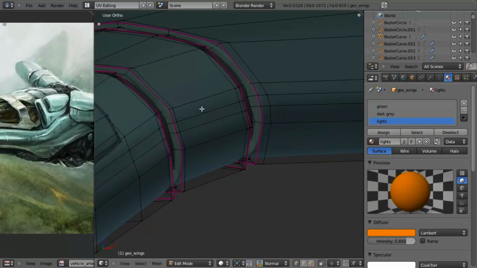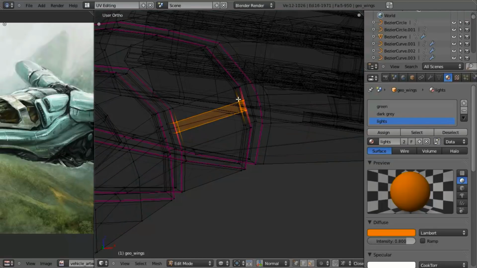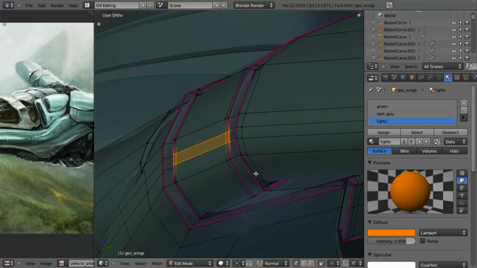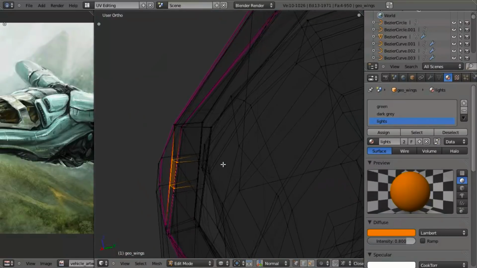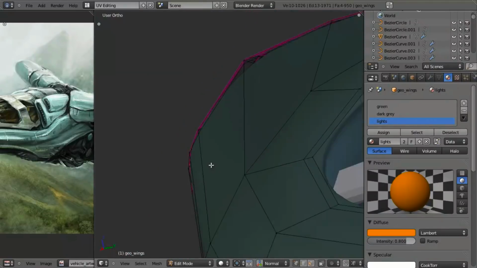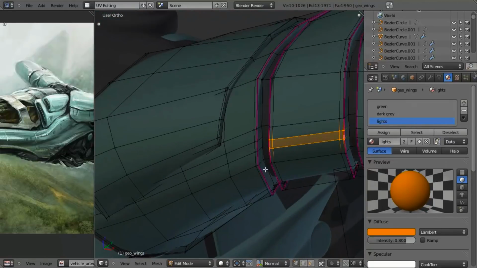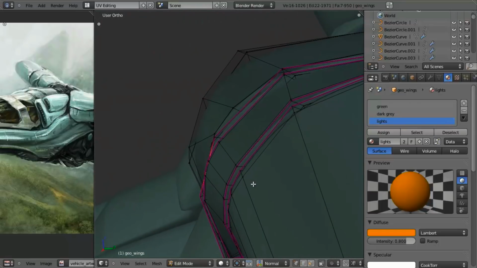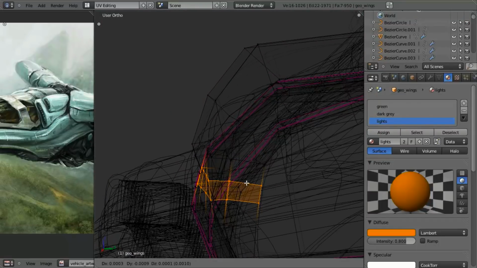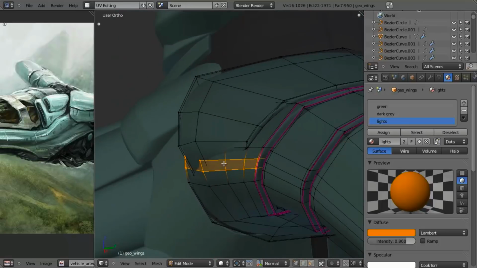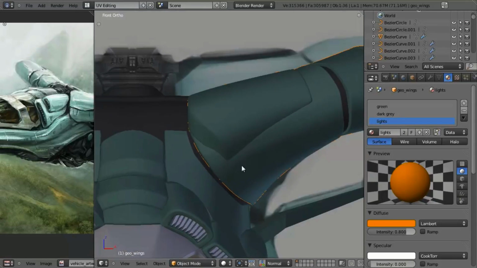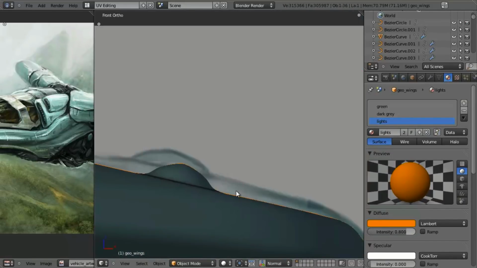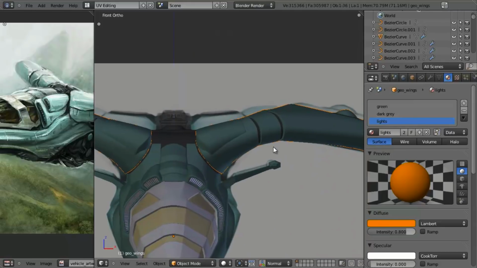There we go. And then I'm going to select all these, but I'm going to deselect these inside faces. And then I'll hit Alt-S. Actually, you know what? Rather than hitting Alt-S, I'm just going to rotate around approximately like this, and then I'll just pull it out. That way I don't shrink anything inappropriately. There we go. And go into this one as well. There we go. That way the light will reflect off those consistently.